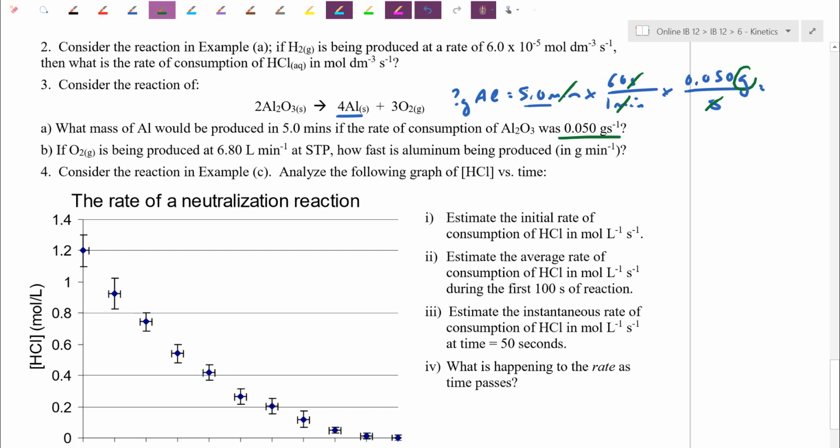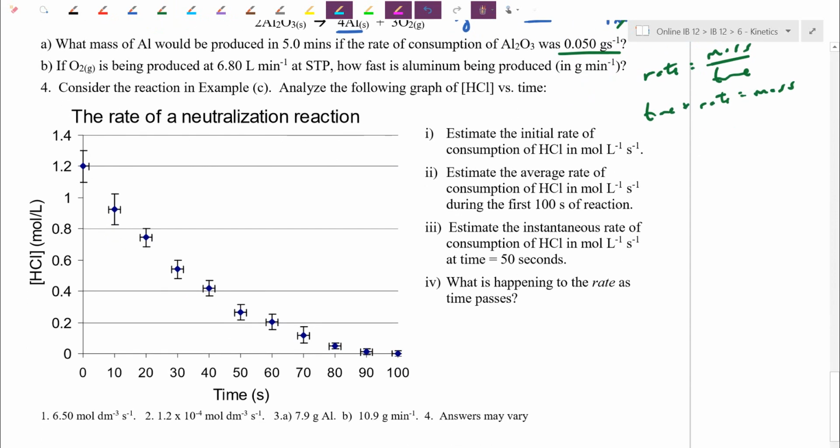So if I know the time and the rate, I can just rearrange it. So far we had rate. In this question here, rate is change in mass over change in time. If I bring the time up, how long I wait, multiplied by the speed at which it gets produced, is going to give you the overall mass. Make sure you do question number 4 here. They sketch out a nice graph for you. We note this general trend here.